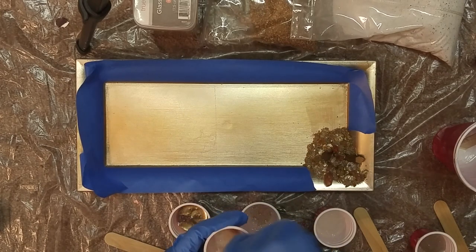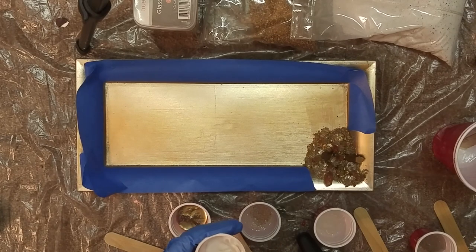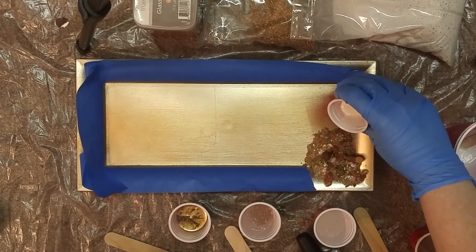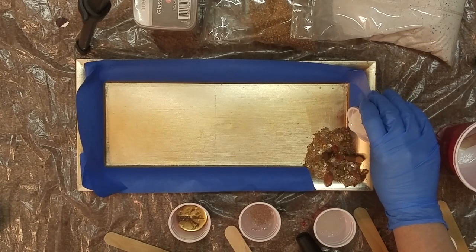I don't know if you've noticed, but I am definitely pouring on my floor because I have so many projects going on right now that all my surfaces are covered in resin that is currently drying and a whole big mess of stuff. So nothing wrong with pouring on the floor, I guess. Makes for an interesting middle of the night pour.